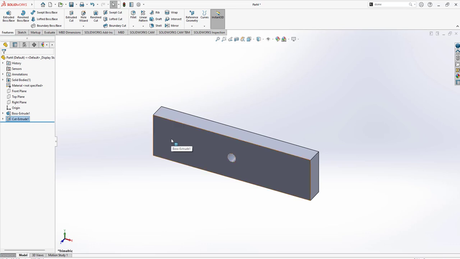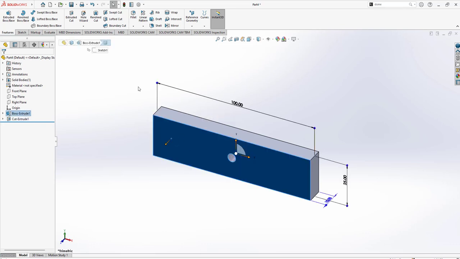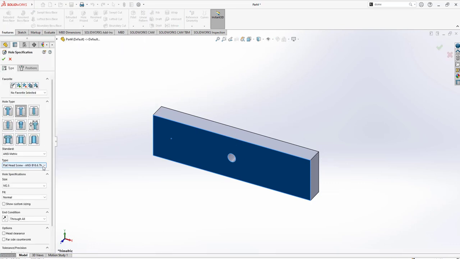Finally, we can add the holes for wall mounting using the hole wizard. The hole is a countersink with ANSI metric dimension, flat head, and its dimensions are M0.25.